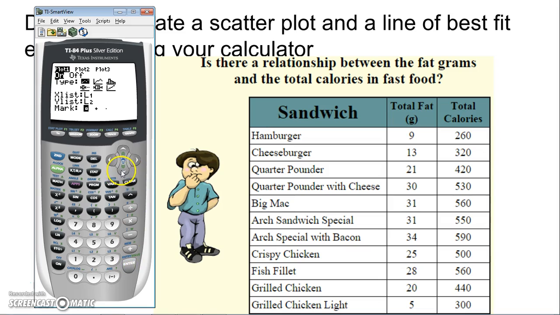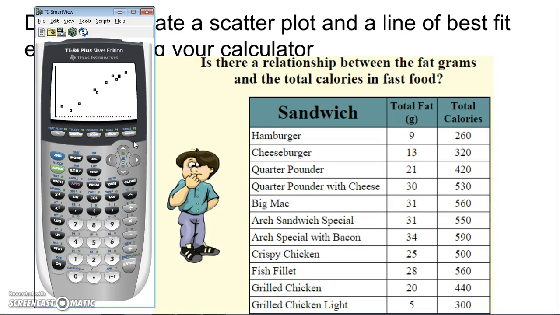Okay. I'm going to arrow down. It's already on scatterplot. It already says use list 1 and list 2, which I did. So then, if you remember, since we're doing statistics, I'm going to do zoom, and then I'm going to arrow down to zoom stat. Oops, zoom stat. And I'm going to hit enter there. All right, looks like that's my data.